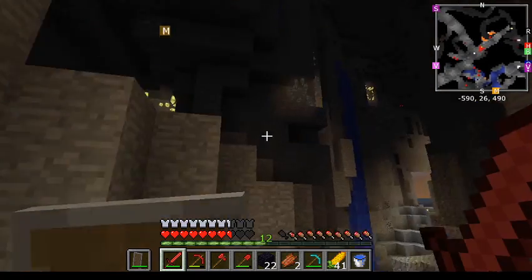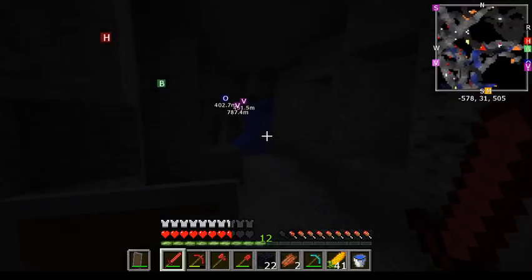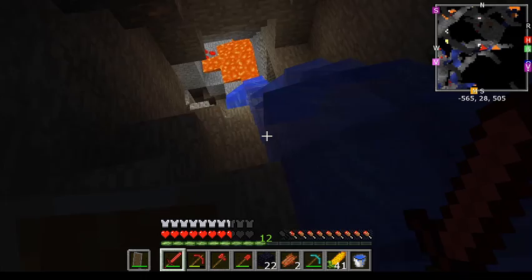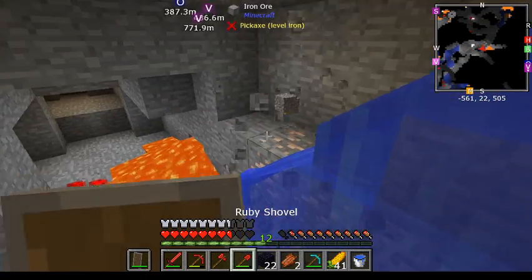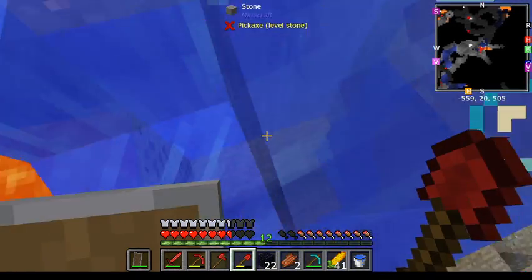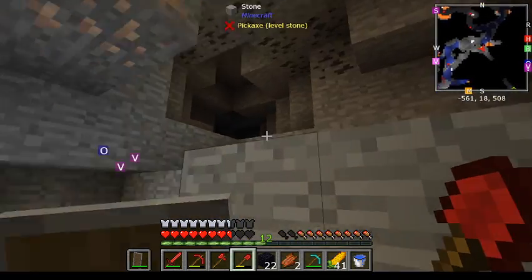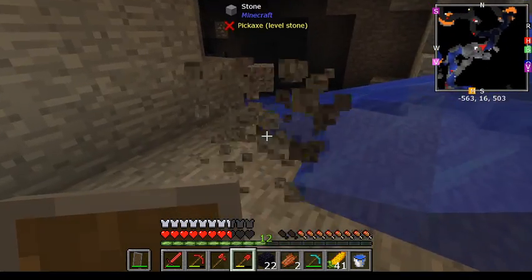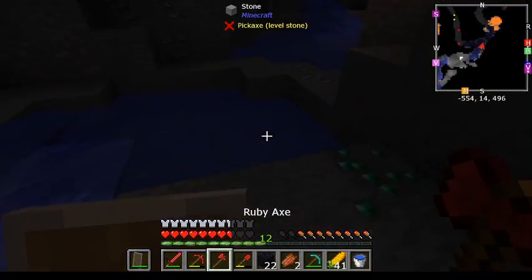Where's my way out? This is not my way out, but, you know, I guess it's worth a look while I'm over here. I don't know. Okay, gravel. Great! That's a lot of gravel. I suppose I didn't really need it, but I decided to mine it anyway for whatever reason. I thought it might have something underneath it.